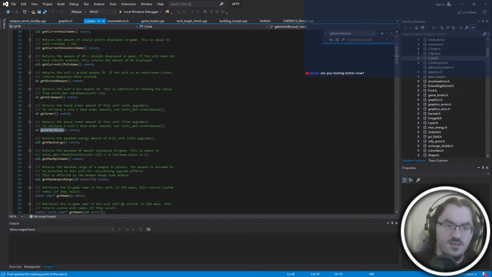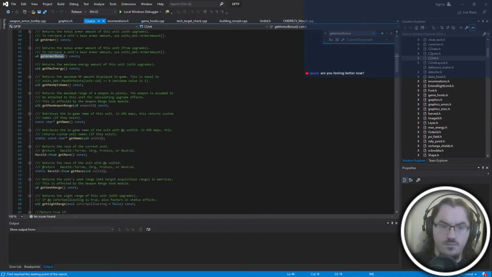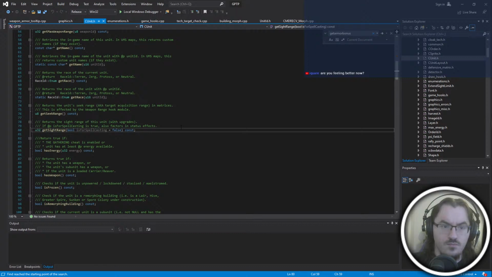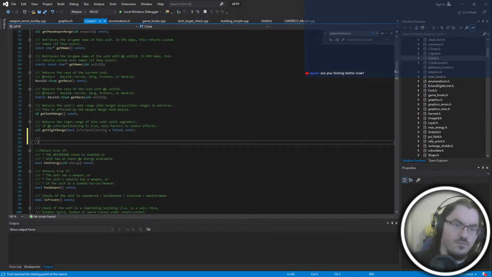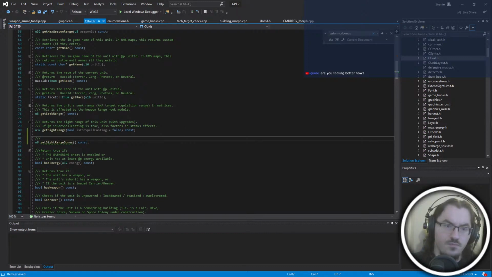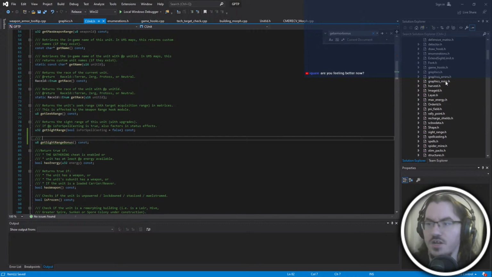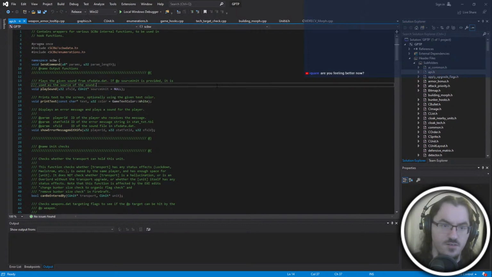Well, it's defined here. I actually don't know where the functions are defined for this.